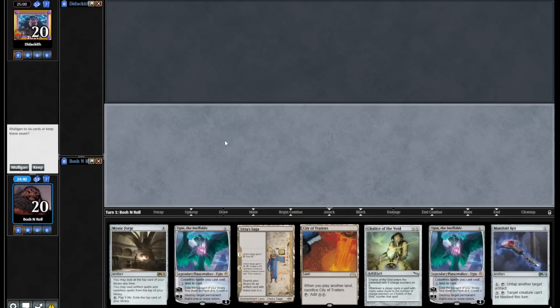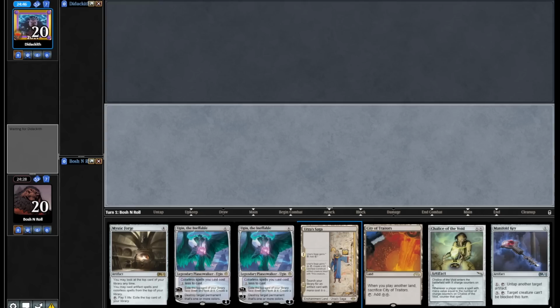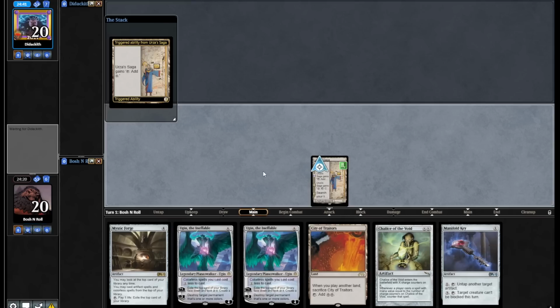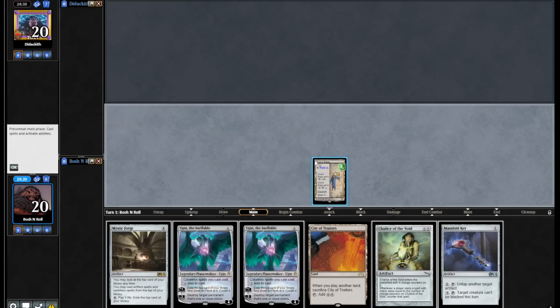I'm on the play for round number 3, and kind of an awkward hand with Manifold Key and Chalice of the Void in it. I am going to keep this hand. I think I'm going to Saga Key and then see what happens, because Key gives me the best chance of executing my plan. I think if this were Ancient Tomb, I would Saga or Chalice. But because the Saga coming into play would kill the city on turn 2 anyway, it's not like that's a plan I can dig into.